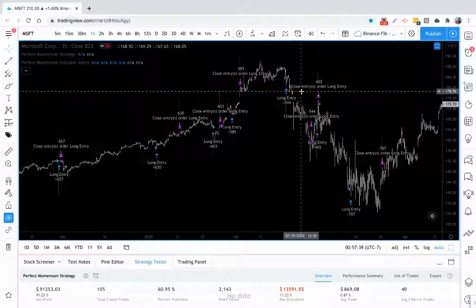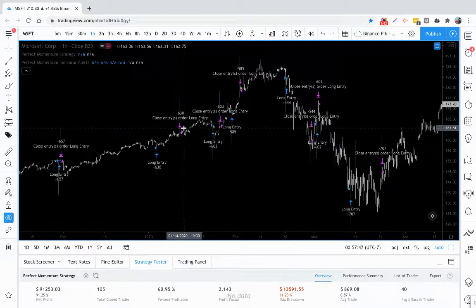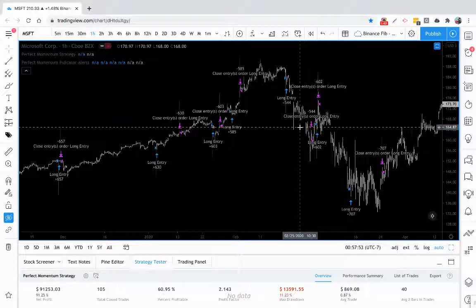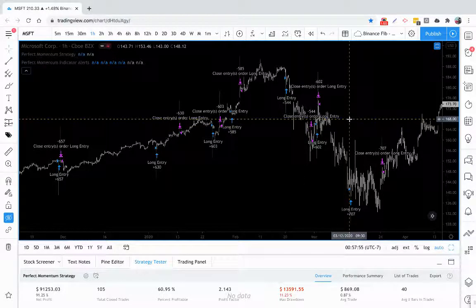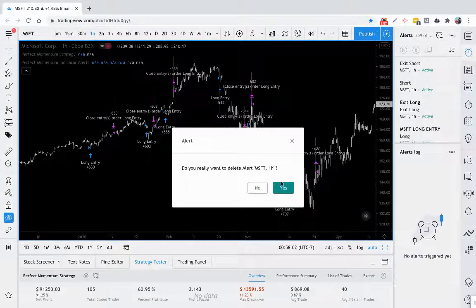So in this quick tutorial, I'll show you how to add alerts for longs and for shorts. And that's going to include long entries and long exits and short entries and short exits. It's really simple to do. You can do each literally within 5 seconds. So what you're going to do is go over to your alert section. I'm going to take out some ones I had made from before in a different example video.